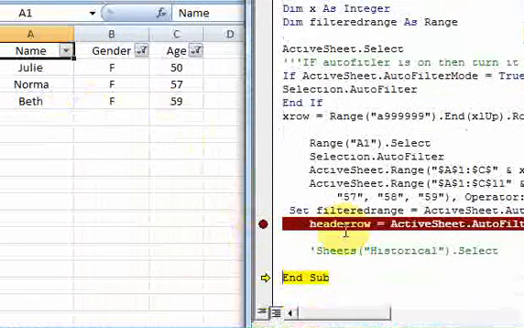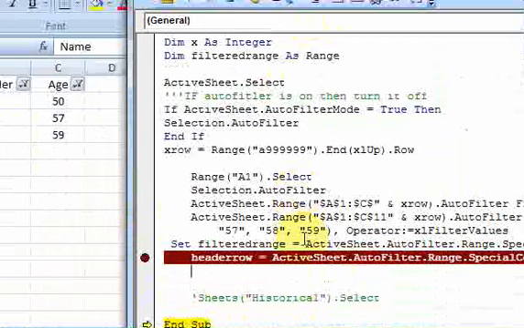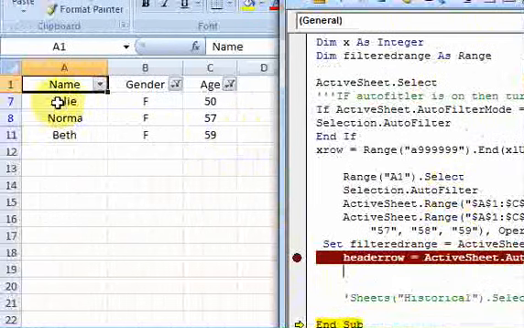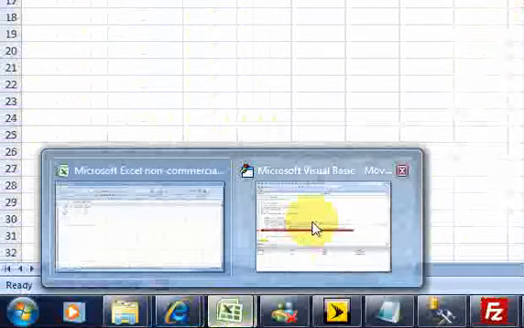Okay. So once we have the header row, what we want to do next is somehow identify this row, which is the 7th row. So how do we do that? Let's do that right now.